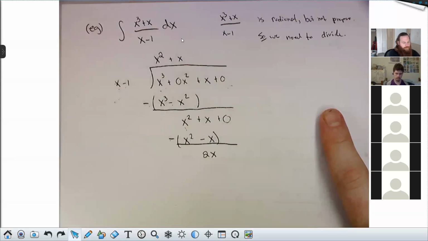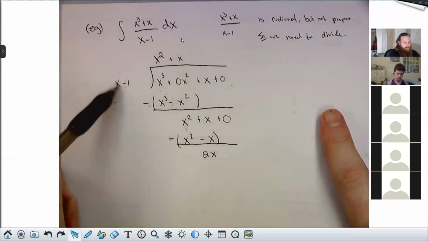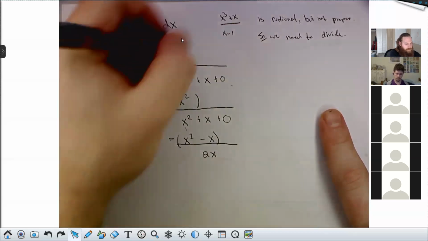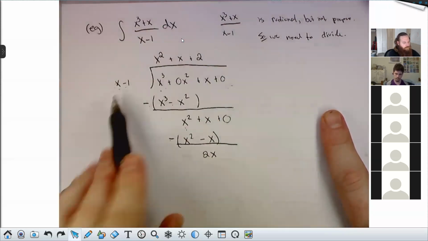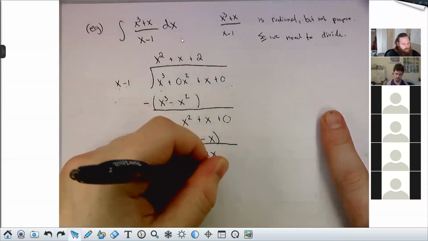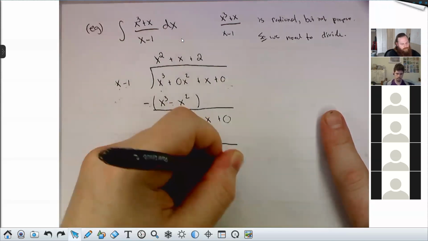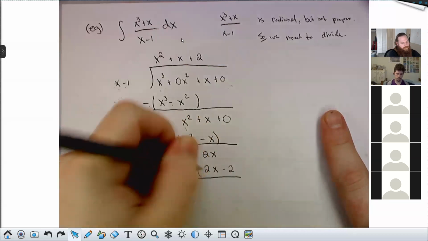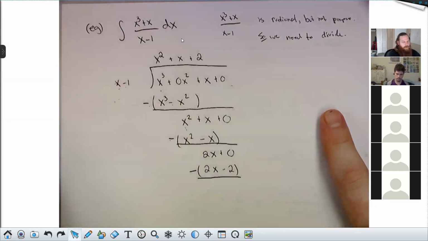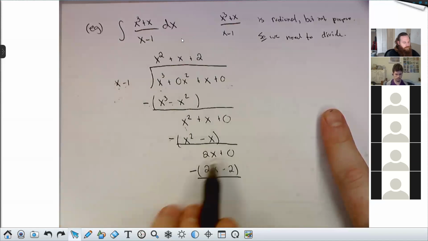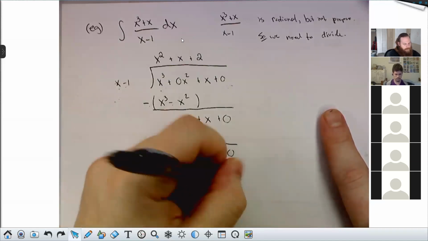And that's one more loop. So now I start again. By what must I multiply x in order to get 2x? It's 2. Then I distribute the 2. So I'll have 2x minus 2. Subtract, you can write the plus 0 here if you want. Subtract one row from the next. And I end up with 2x minus 2x, that's 0. 0 minus -2 is positive 2.